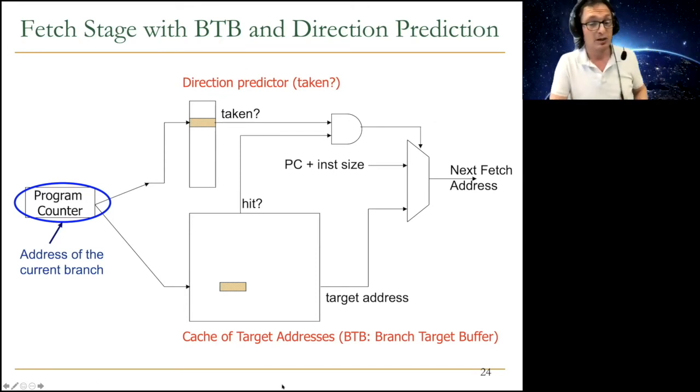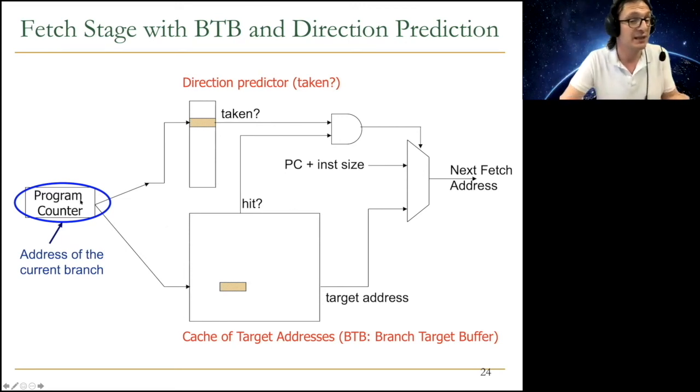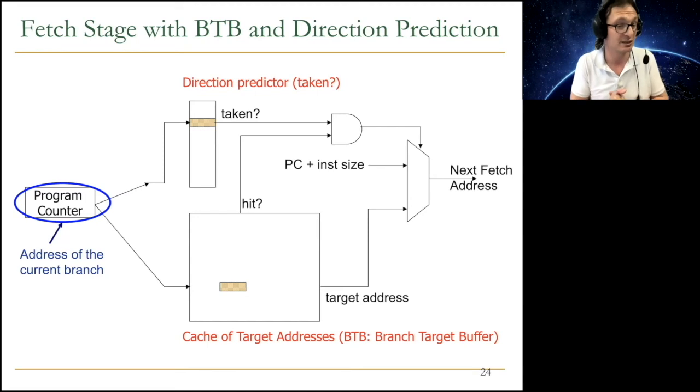So now we know how to recognize a taken branch, right? Actually, how to recognize a branch. If a program counter hits in this BTB, then you have previously executed that branch and inserted a target address for it inside the branch target buffer, so that program counter must be a branch. If it misses in the BTB, then you don't know. You have not executed this branch, so you didn't insert a target address into the BTB. As a result, this is probably not a branch or a branch that you've not seen before. So it's predicted not taken because it's not a hit. Next time, you may actually predict it taken depending on your direction predictor.